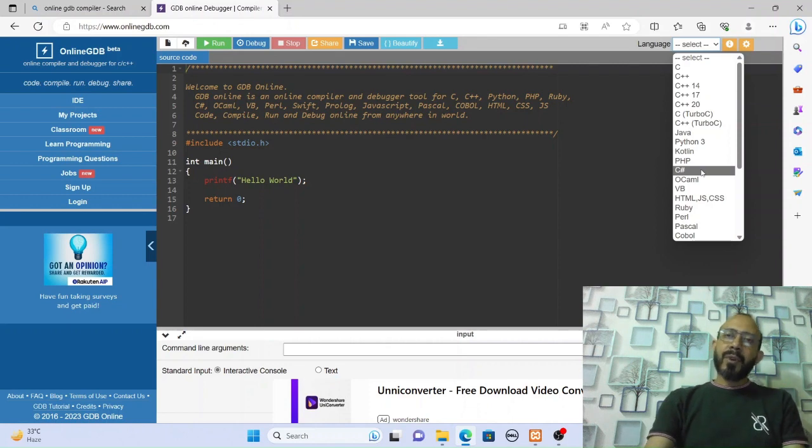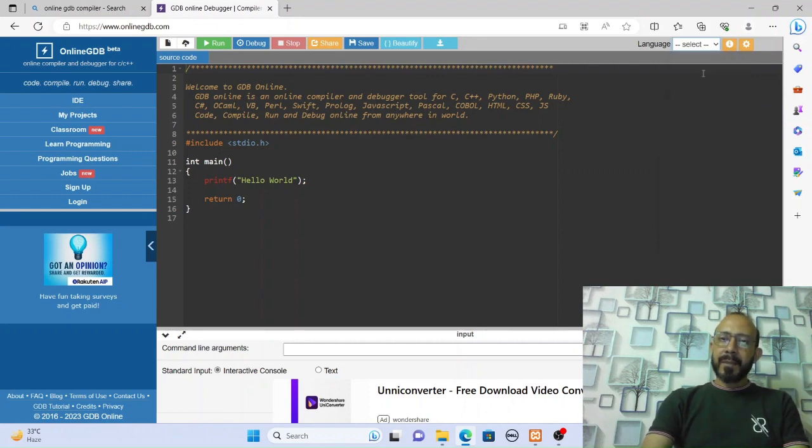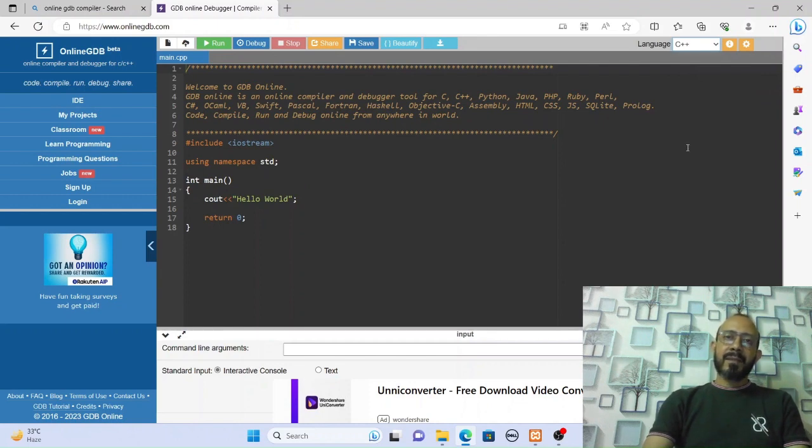So you can use the online compiler for various languages, but here we are using C++. You can see some code is already available. It's a hello world program, a sample program.